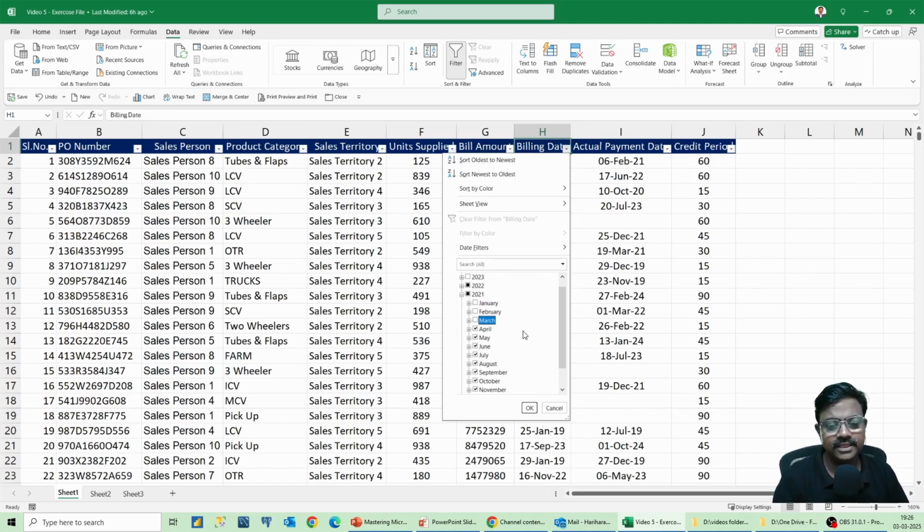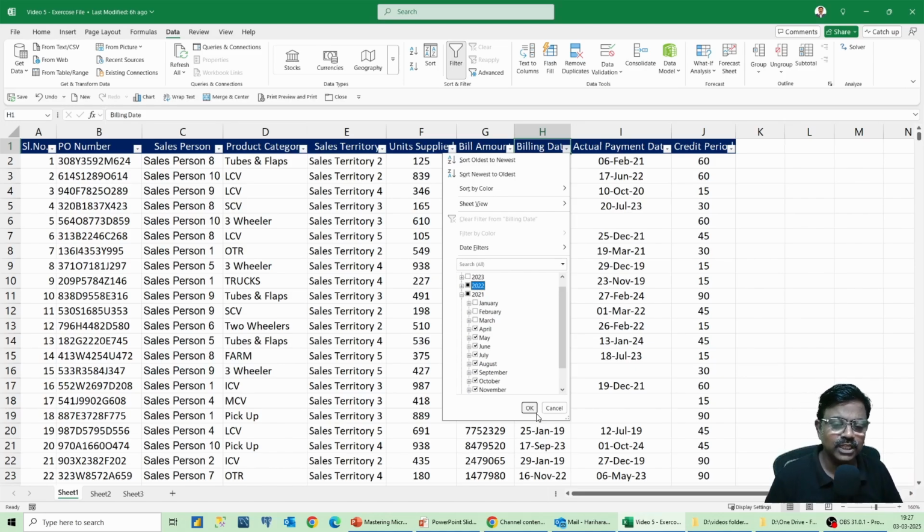When I keep this option, you can see that in 2022 we kept only Jan, Feb, and March. In 2022, we need these 3 months, but in 2021, we need from April onwards. So I can do it like this. When I click OK, I'm going to look at the dates ranging from 1st April 2021 till 31st March 2022.